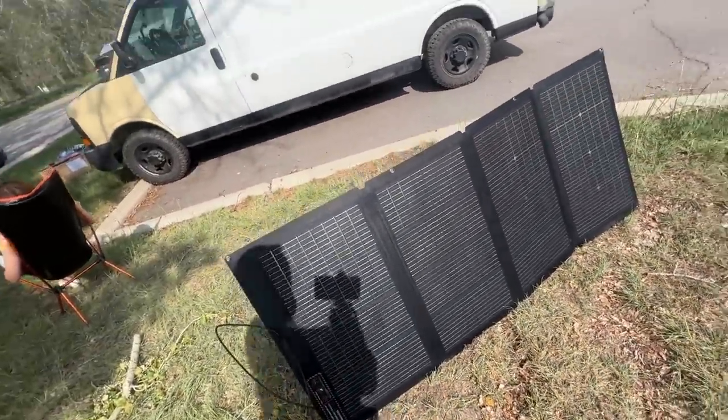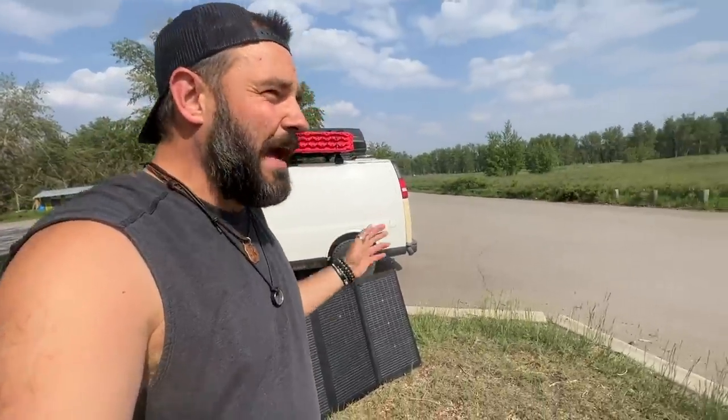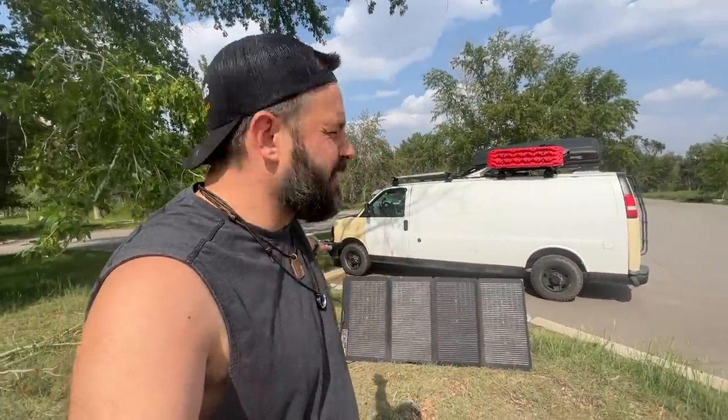And now I'm gonna tear this down. This is something I would absolutely set up at a campground for a weekend or a long weekend, and just charge up the power for the evening festivities, run the projector outside, play your movies, your video games, or whatever else you might need to do overnight with it. And then have this out all day. And these things are IP68 or whatever, so they're waterproof, which is really cool.